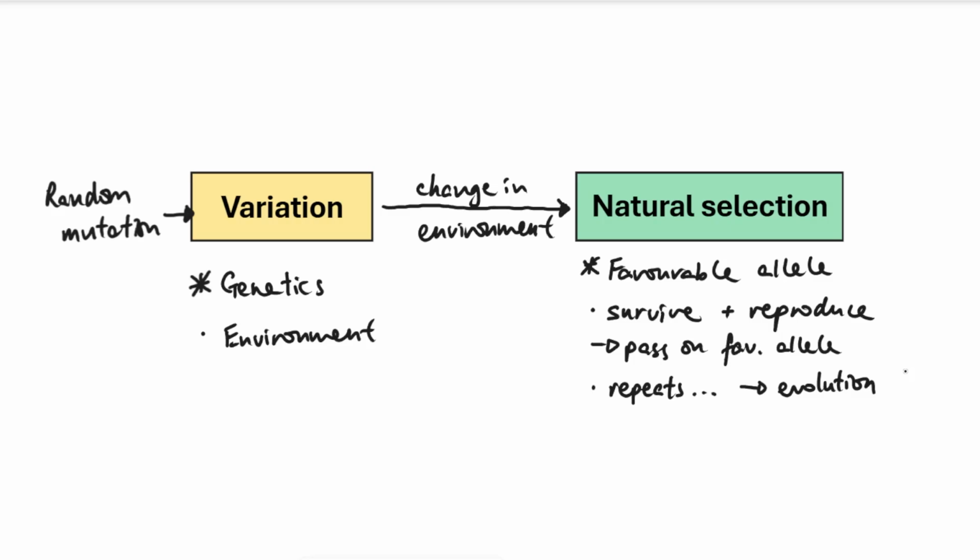allele. Now, as you can imagine, this process takes time because it is very much based on the environment and it happens in nature. So how can we as humans use that concept for our own benefit? We can use something called artificial selection, or we call this selective breeding.